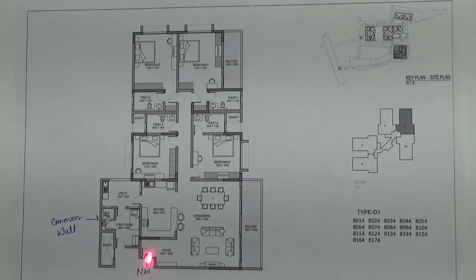This unit has the entrance towards the north-west direction. This 4 BHK will come with one car parking and the carpet area of this 4 BHK is 73%. This unit has got one common wall, and this common wall is attached to the utility room or servants room's toilet and utility.